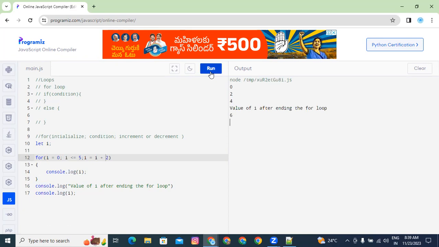Clear? I am printing the even numbers below 5. This is possible because I am not incrementing one by one now. I am incrementing by 2 every time.